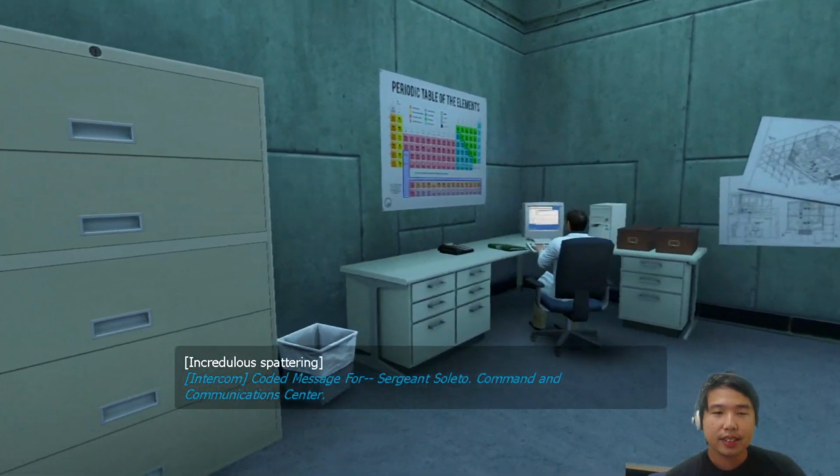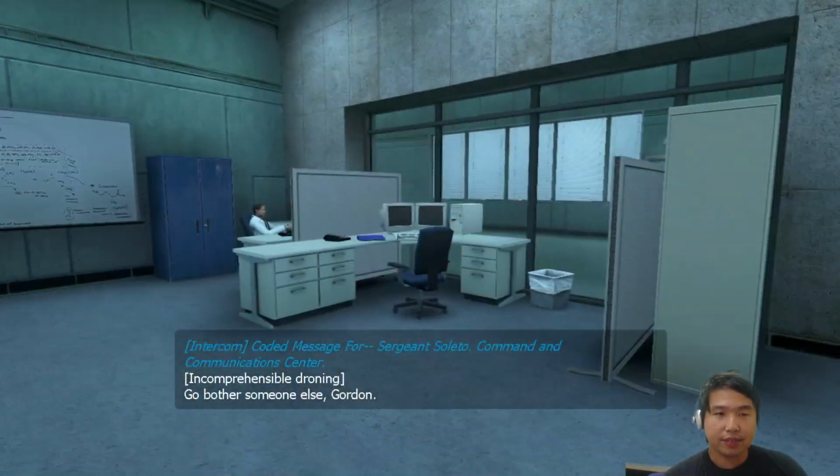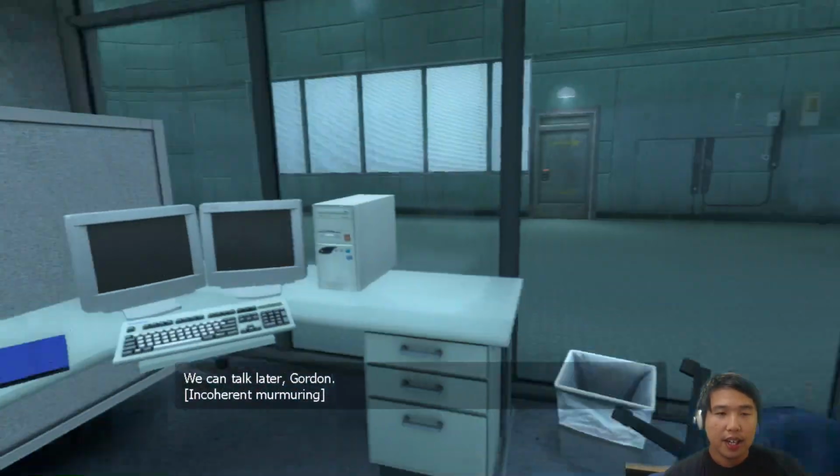Sergeant Soleto, Command and Communications Center. Go bother someone else, Gordon. We can talk later, Gordon.